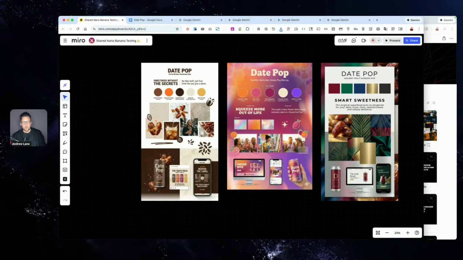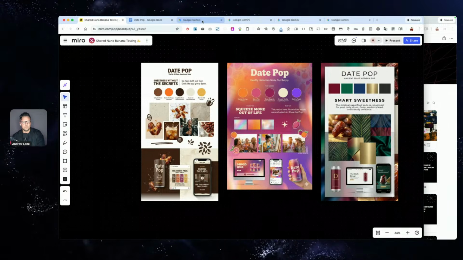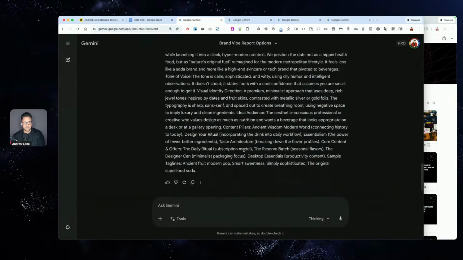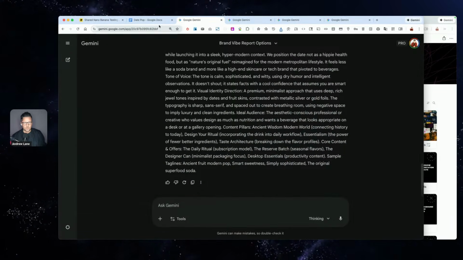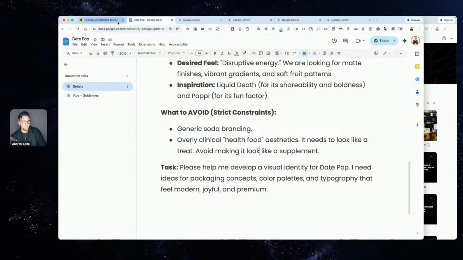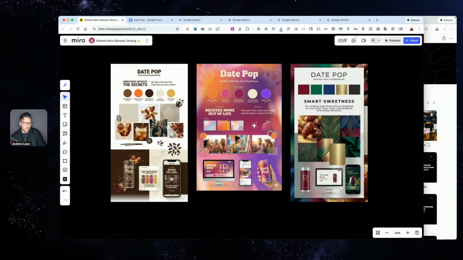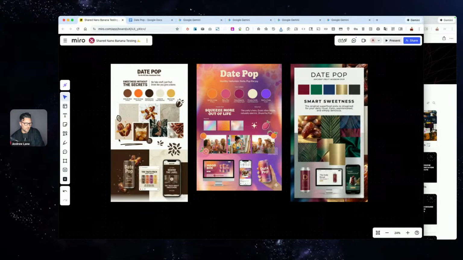What you could do is go back and chat with it. So we have these 3 ideas here. You can give it feedback and have it come up with 3 more angles if you don't like these. But the other thing you could do, if we look back here, is give it feedback on maybe the one direction that you do like.